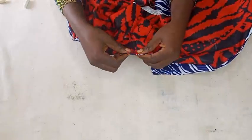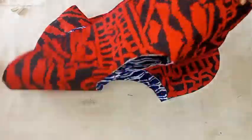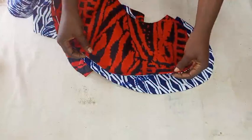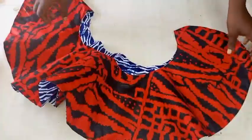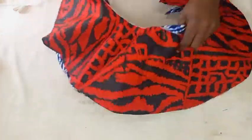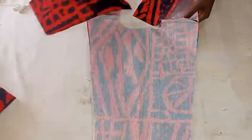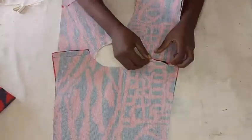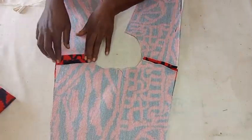I'm taking my time to arrange it well so I can give it a good press. I arrange the edges very well so that one Ankara does not show on the other side of the Ankara. The blue should not show on the red side, and the red should not show on the blue side. So I've gone ahead and ironed it neatly. So I've also joined the shoulder of the upper part. I'm going to open the shoulder line and iron it down.